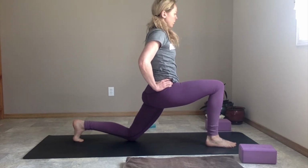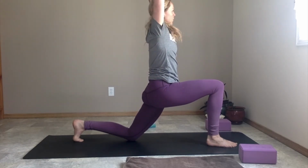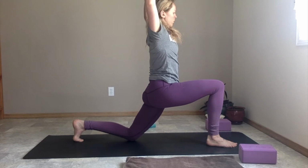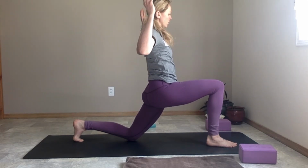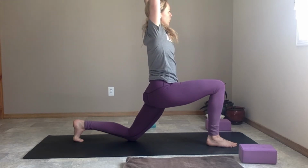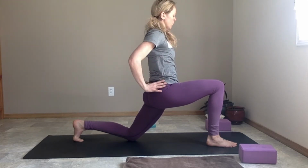Find balance grounding through both feet and square the hips. Right hip draws slightly back, left hip slightly forward. Your torso lifts up and away from your front thigh as your pelvis anchors to the mat. Hands come to the pelvis.